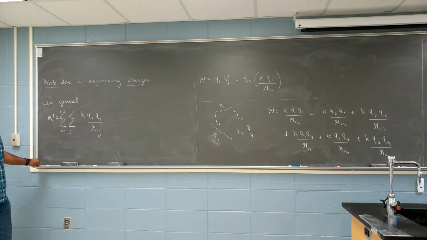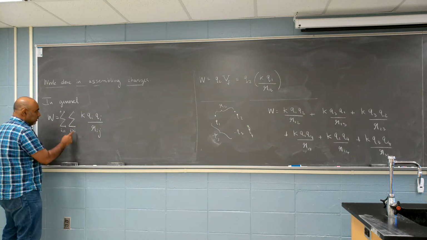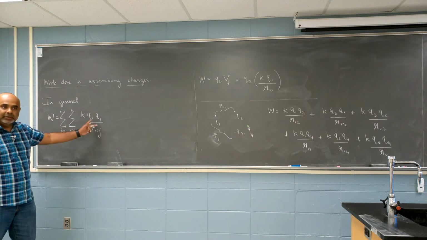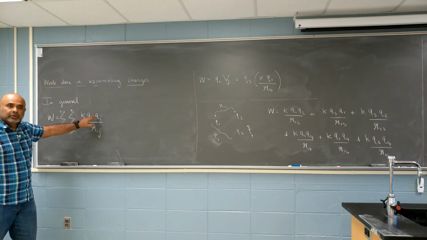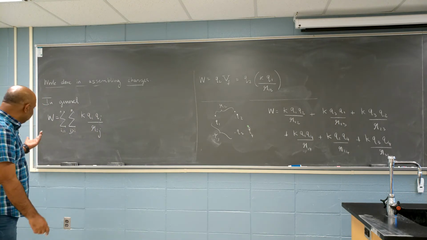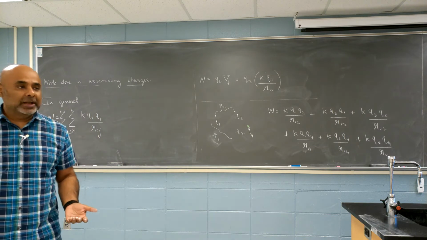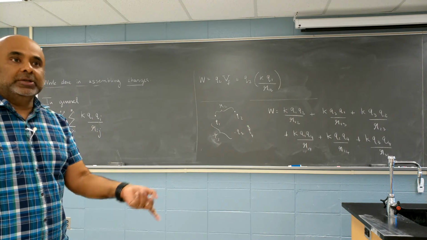So it doesn't matter which one I use, I could use j greater than i to n, so that no combination is repeated twice. You don't want Q1, Q3, and then Q3, Q1. That would be counting it twice. So this is the formula. You also don't want Q1, Q1 either. But then I'm going to do exactly what I said I don't want to do. But I'll be careful: if you do it twice, you divide it by 2.